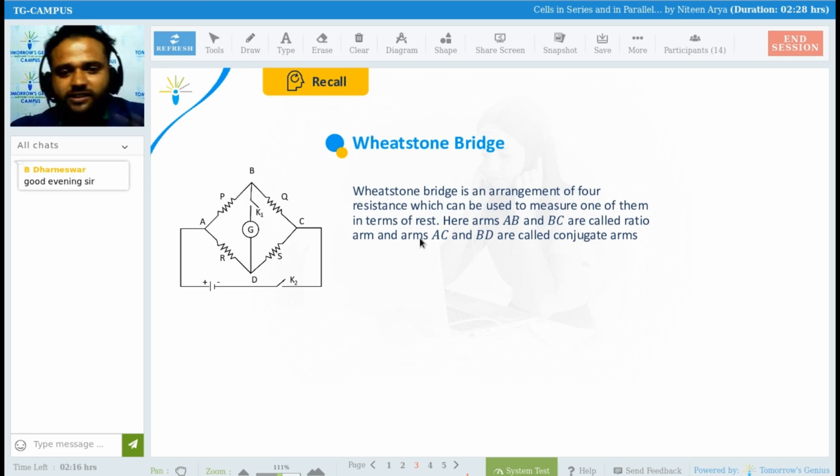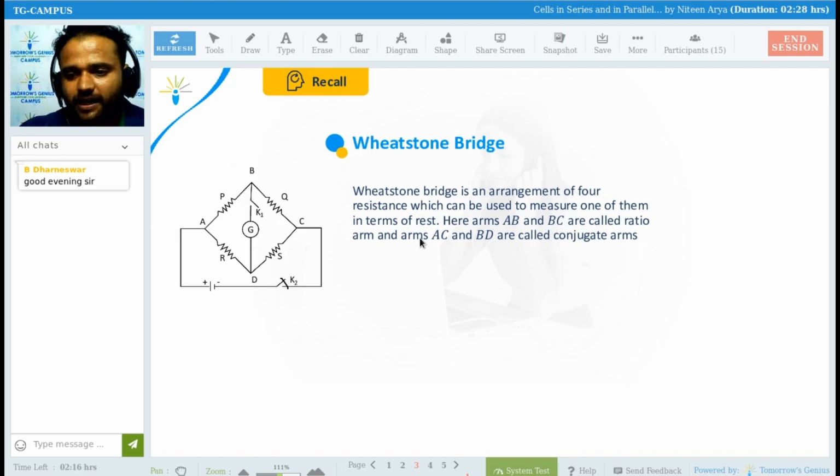Good. So this is your arrangement of a Wheatstone bridge. I already gave it to you in the previous lecture, but this is a combination of 4 resistors only, in which this is your galvanometer, an instrument at which the current is going to be 0, even if we make this circuit complete. Okay, so Wheatstone bridge, first of all understand this. Whatever I'm telling you, listen to this. If you are not understanding anything, let me know.